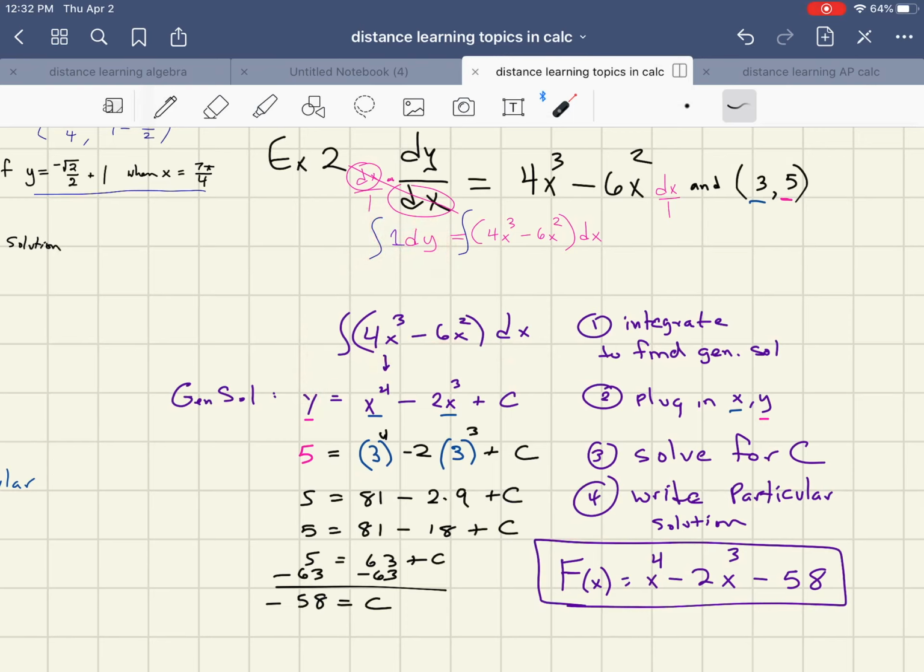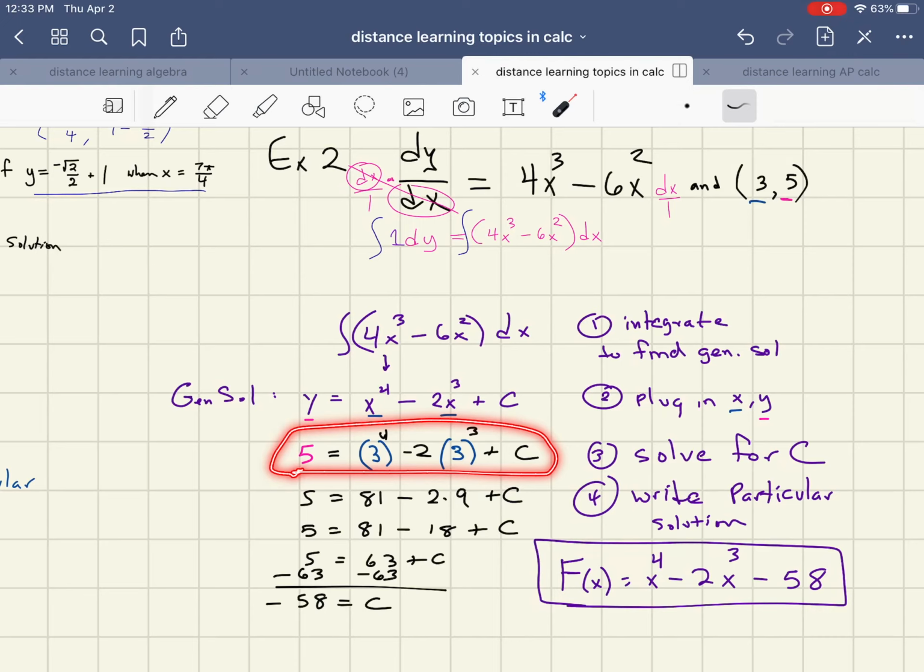And then I use the power rule on the other side. So I'm going to say, hey, that's x to the 4th. That ends up being negative 2x cubed. And then I can't forget my constant of integration. Then I revisit the fact that I've been given this other piece of information where x is 3 and y is 5. So you can see I've plugged in my x value 3. Anywhere there's an x, there's 2 x's, so I've plugged it in twice. And I've plugged in my y, which is 5.